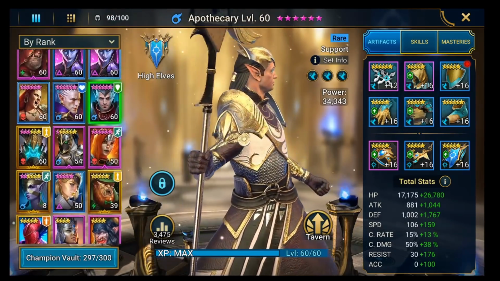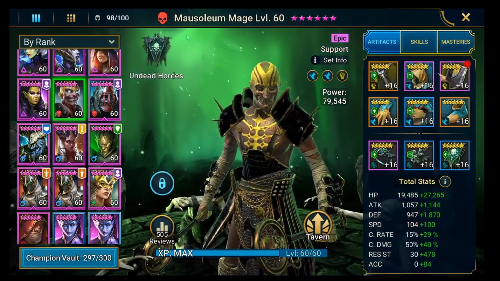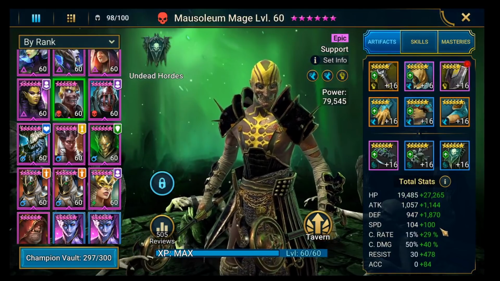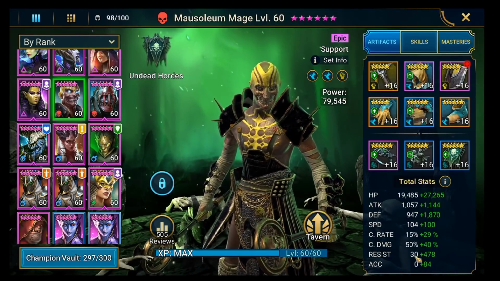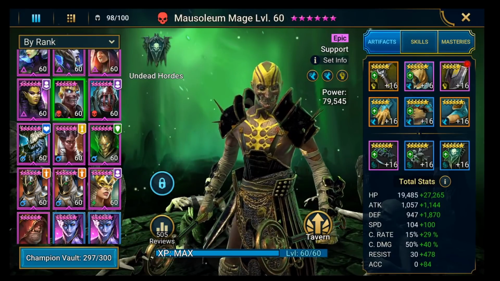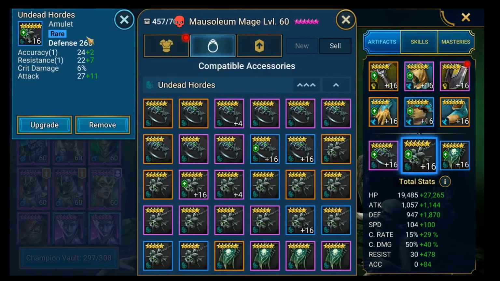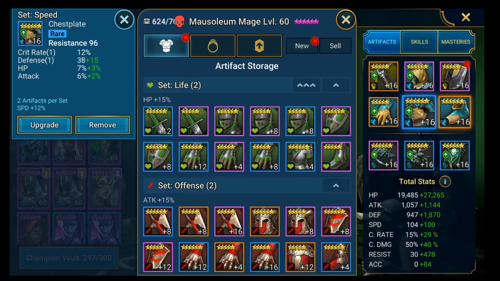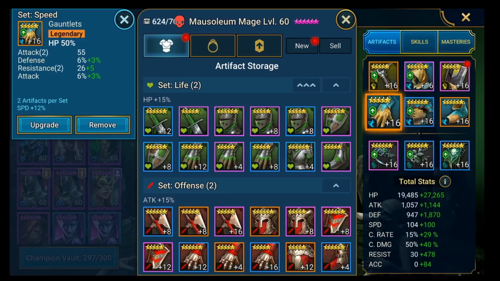Who else do I have? Mausian Mage. Mausian Mage is in speed and resistance set. This guy is in good gear, to be fair. He's in good gear because he's one of my arena team. You don't need resistance this high to run him. I just do that because he's part of my massive arena team. He's got good defense, but the defense is coming from big ring, big amulet, and he's got a resistance banner. This could be a defense banner for you guys that are trying to build him in a way that's going to get you through earlier stage dungeons. Bit of speed on there is always helpful. He's in speed boots. He's in a resistance chest. That could be a defense chest or an HP chest. This is HP gloves.